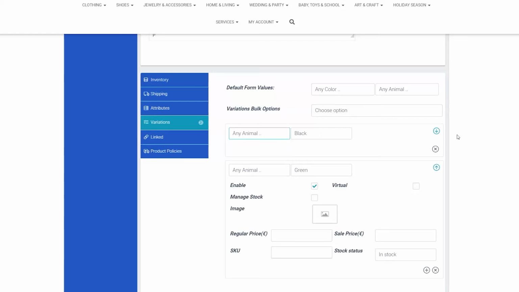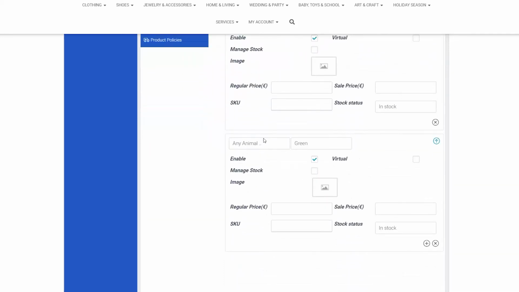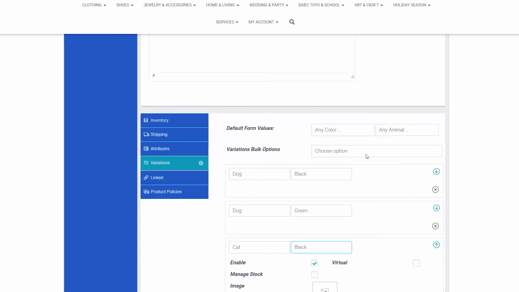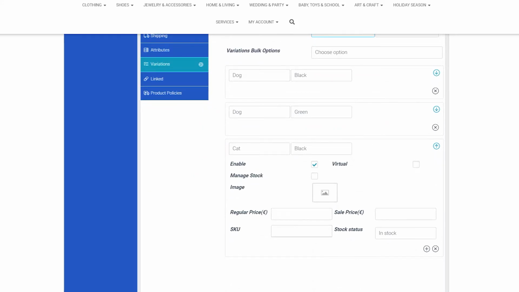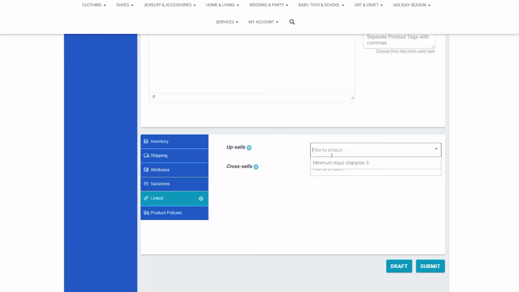So now you don't only have the color, but you have the animal. So if they can choose any animal they want, you can just leave it at any animal and just black. So you can just show the specific one. But if you want to show each one individually, you need to put black, dog, and then green, and then the dog, and then you add a new one, and then you say cat, black, and then you continue with all the different ones, and you add the different images and the prices that you want. The three things here on top, you don't touch them. It's just automatic from the setting. You just need to go here and do the settings as we said.